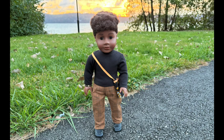It's an undertaking. Do you take your dolls out and photograph them? I'd love to hear about your experience and how you cut down on time or how you can make this a lot more efficient. Because for me personally, I don't even know how many hours it took to pick out the outfits and dress them. So that was multiple days.